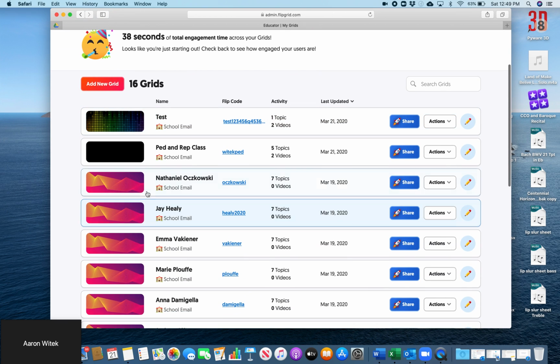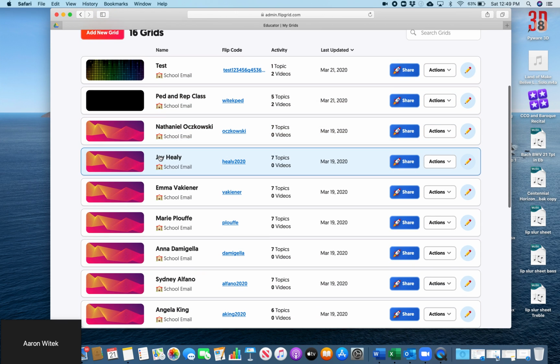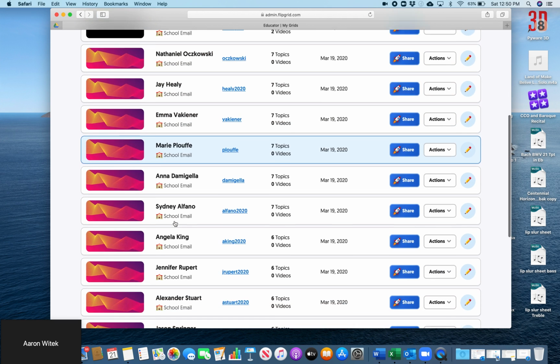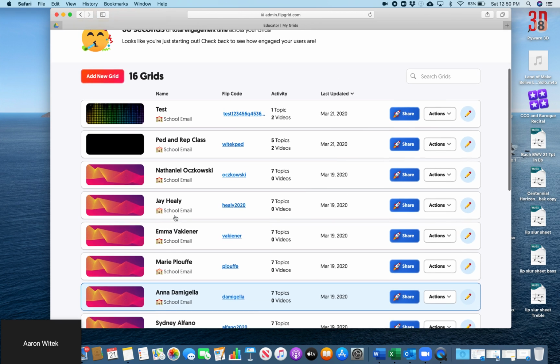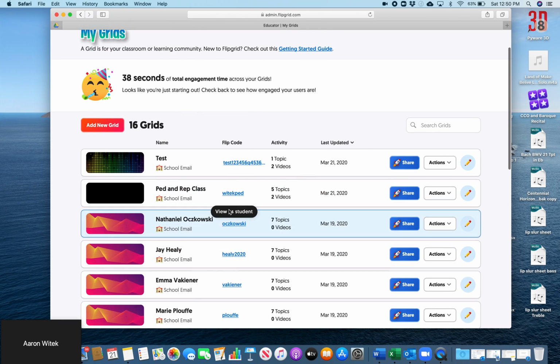Going back to the grids. So I got asked a question, can everyone see everything? No, you have to have a code to get into the class. So all my students have this code because it's a studio class, but all my individual lessons, they don't. Each individual has that code. If you want to share the code, you can share it this way.